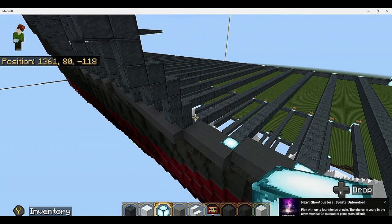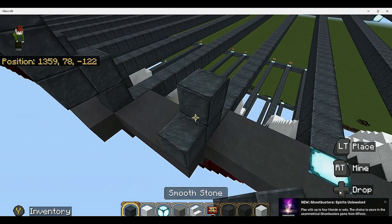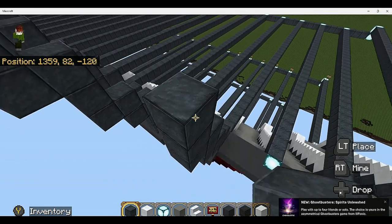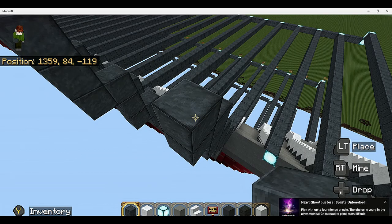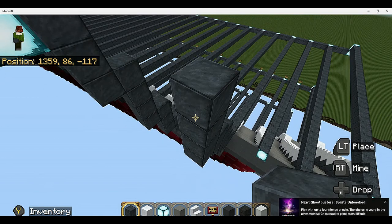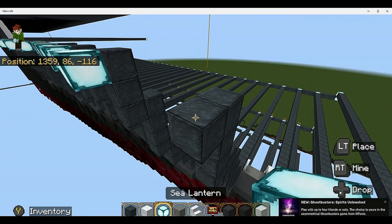So 121 now, we need two lots of 2. That's 1, 2, and two lots of 3. 1, 2, 3, 1, 2, 3, and it's a 2. Followed by 4, 4, followed by a single 1, and the sea lantern goes on top.